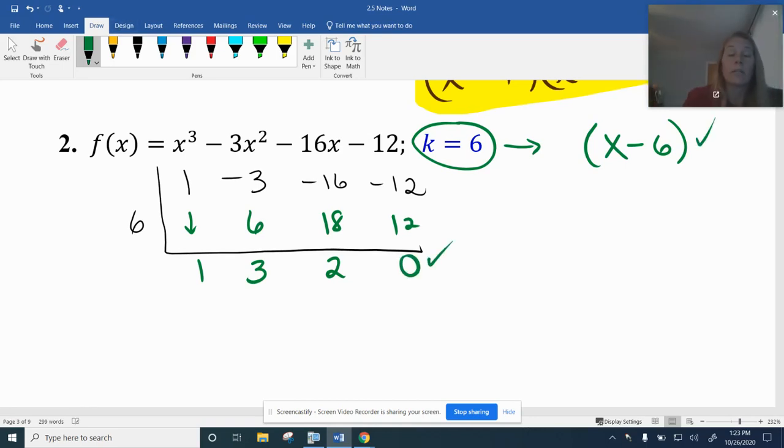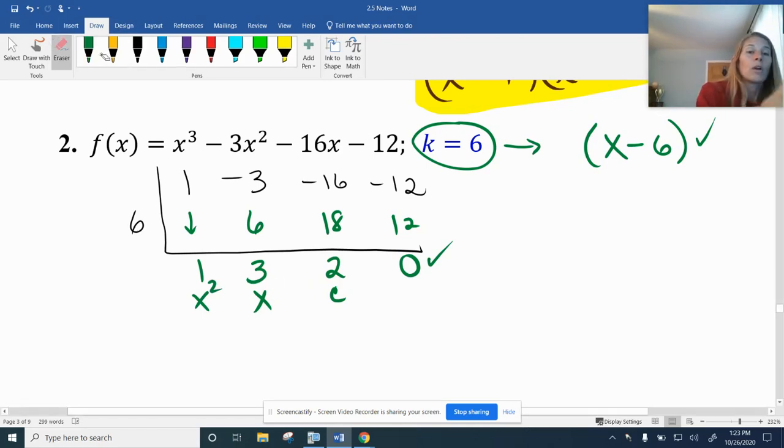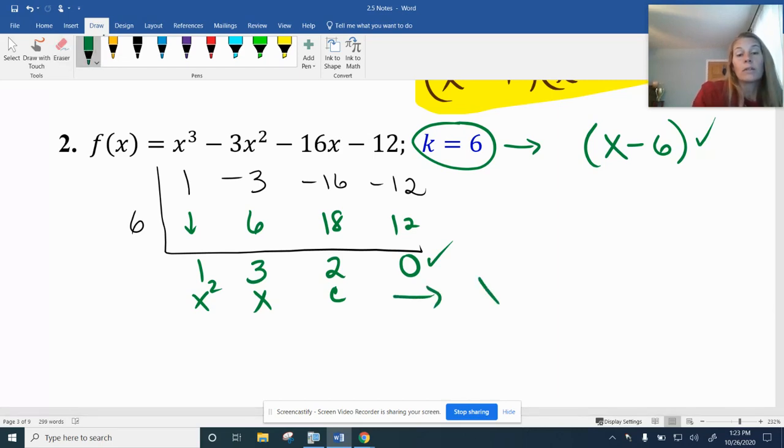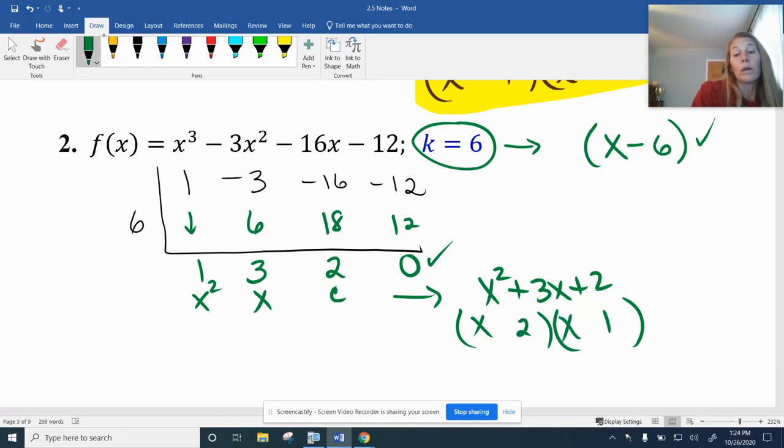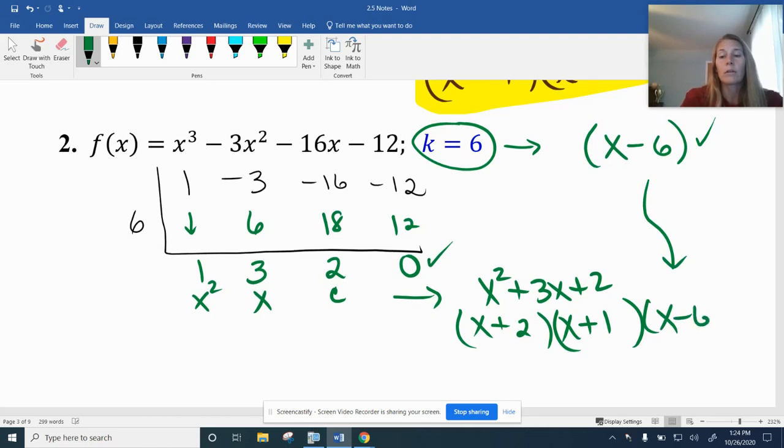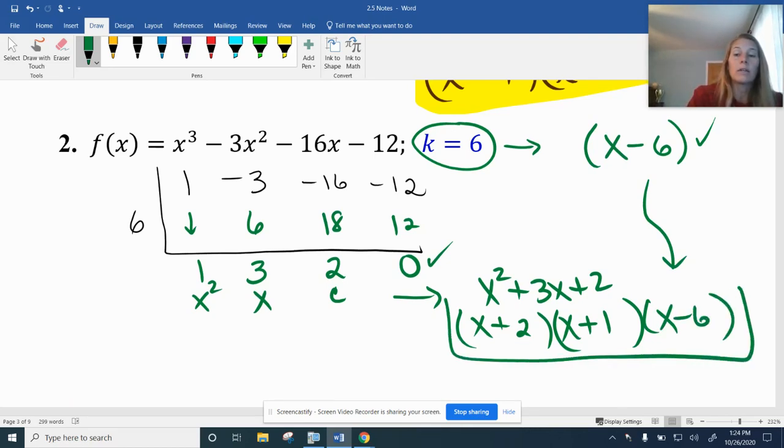So that means this factor is definitely a factor. So if that's a factor, then I can take my remaining polynomial here. Oops, that's just supposed to be an x there, sorry. We can take our remaining polynomial here, which is just x squared plus 3x plus 2, and we can see if it's factorable. Are there two numbers that multiply to 2 and add up to 3? There are, 2 and 1. It's a lot easier to factor something in the quadratic form than it is cubic. So now we can drop this factor down here, and our final answer is these 3 factors.